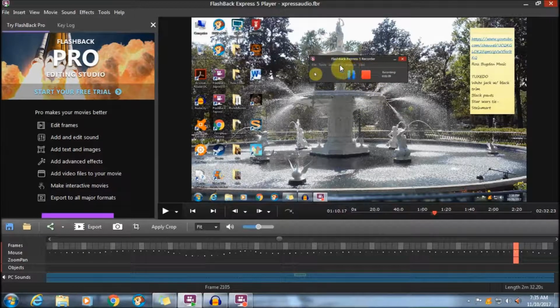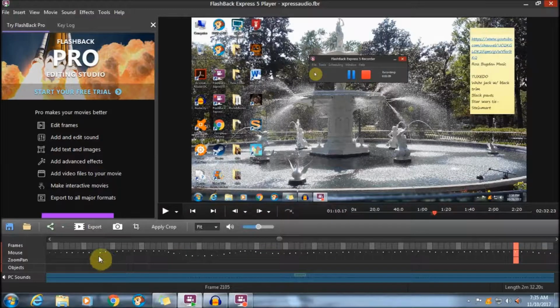With those options you can choose the microphone you want to record with. You can also set it to not record the audio, just the video. If you did record the audio, when you're done and open it in the player, down here on the bottom it gives you the option to separate your audio into a separate track from the video. I found that really helpful, and I like that option.